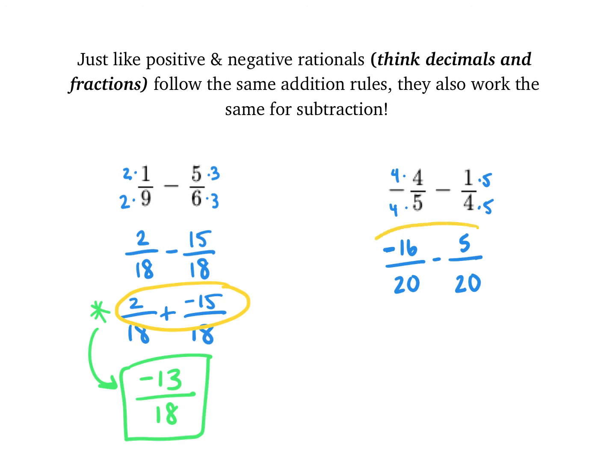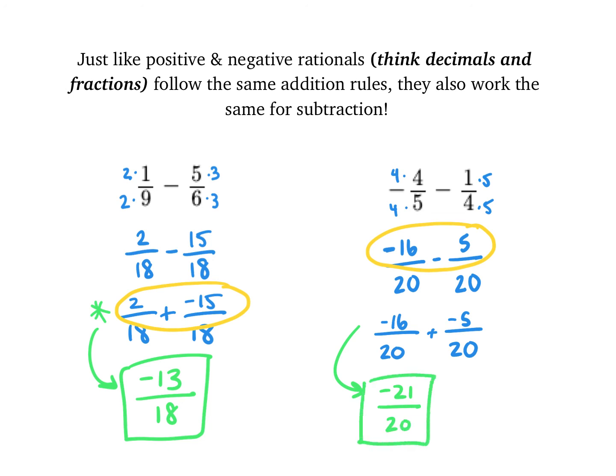So you may be able to get to the answer just from here, thinking of -16 minus 5, so dropping further into the negatives. If you need to, you can rewrite that as addition, so -16/20 plus a -5/20. And then maybe that step would help you get to that final answer. So these are the same signs, or again getting more negatives, so I would add those together to get me to a -21/20. I'm fine with improper fractions. If you wanted to change that to a mixed number, remember the process is the same as if it was a positive, but that negative goes out in front.